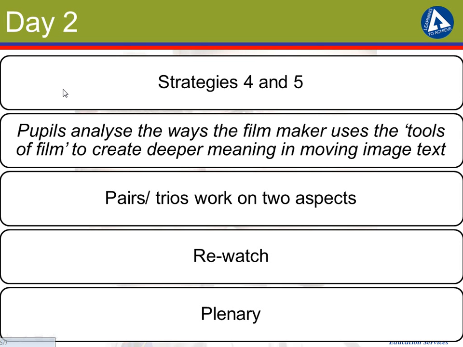When introducing children to moving image education, each time the trailer is viewed, attention should be focused on a different aspect. This will allow the children to explore the film text in detail, allowing for close, focused viewing, comprehension and discussion. The teacher will lead this pupil discussion using the visualizer to recap and review prior learning. Pupils rejoin their partners and the teacher will select appropriate questions to focus attention on the tools of film. Each pair are given two aspects to analyse, for example, storyline, sound and music, or setting and light, or camera and character. Questions should be used as a guide and there are prompts available on page 141.